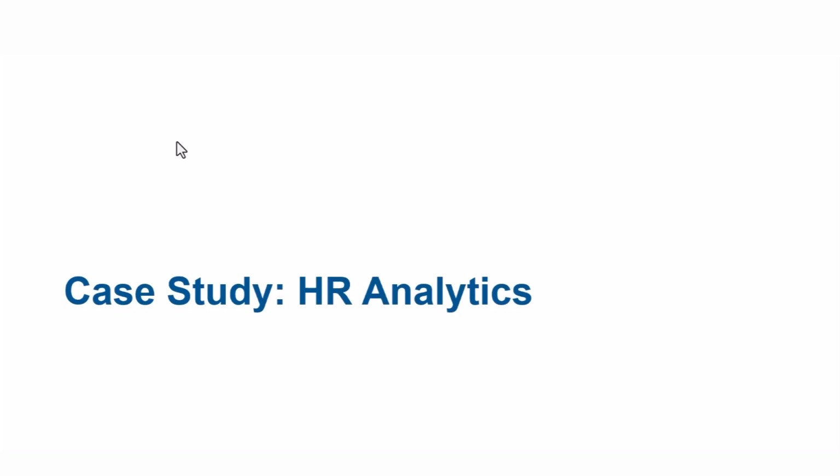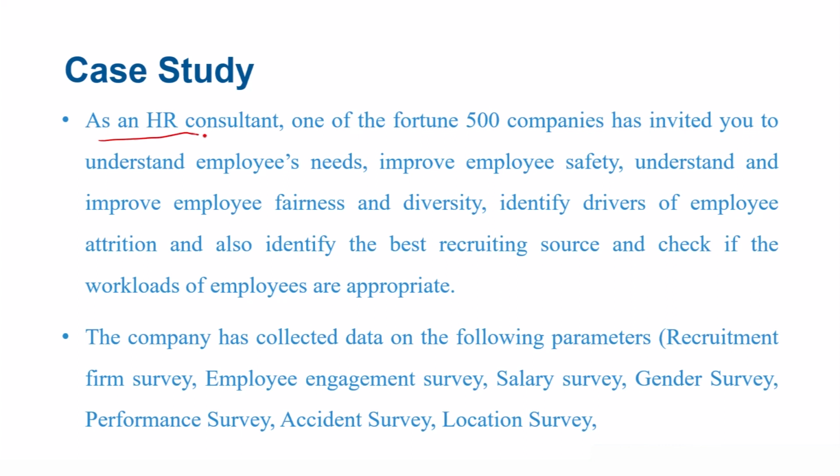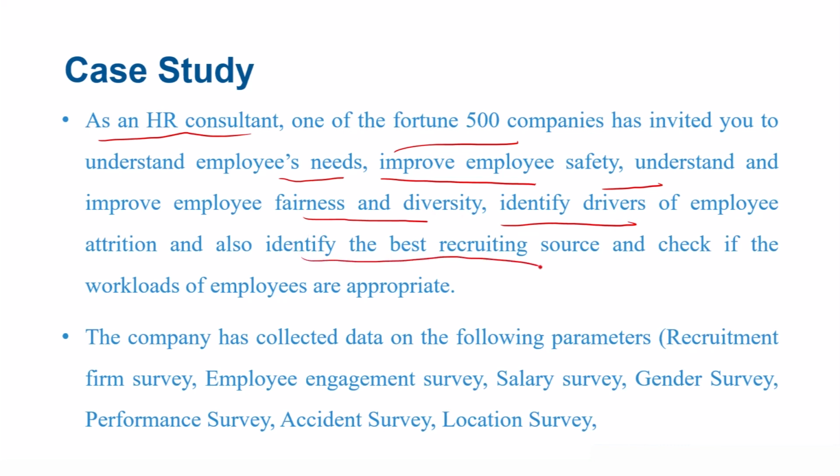In this video, we'll introduce the case study on HR analytics pertaining to training and development program in an organization. To begin with, as an HR consultant, one of the Fortune 500 companies has invited you to understand employees' needs, improve employee safety, understand and improve employee fairness and diversity, identify drivers of employee attrition, and also identify the best recruiting sources and check whether the workload of employees is appropriate. The company has collected data on the following parameters, including recruitment firm survey, employee engagement survey, salary survey, gender survey, performance survey, accident survey, and location survey.